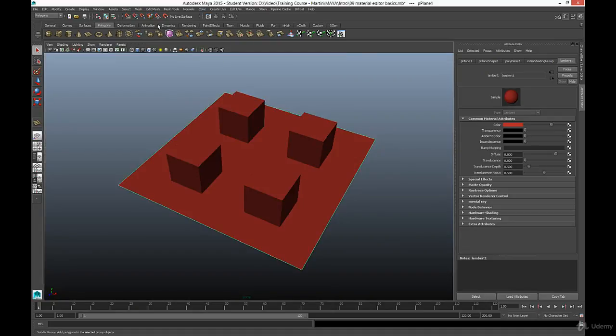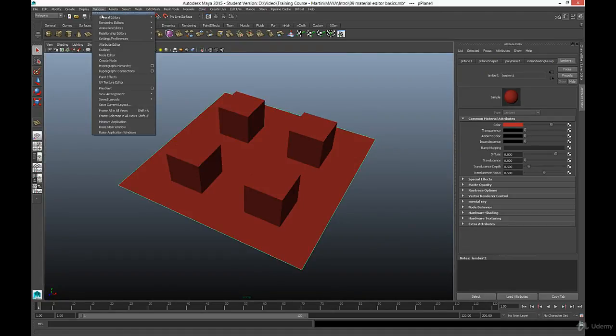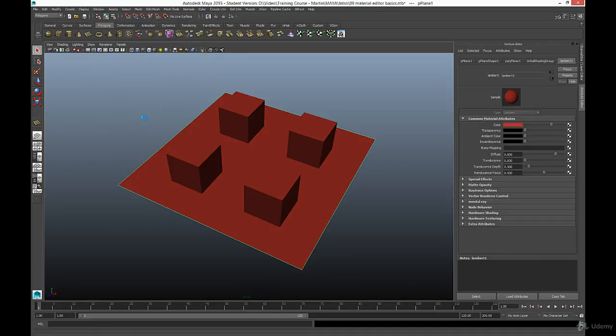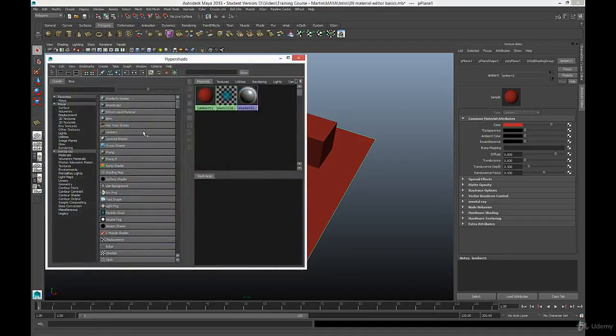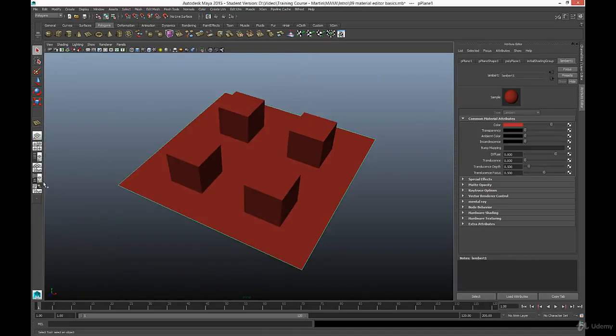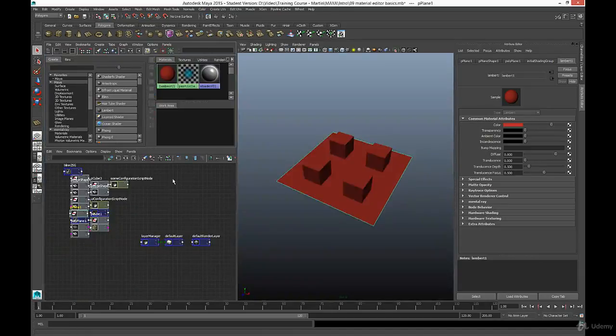Or optionally, we could go up to our Windows menu and into our rendering editors, and then over to our hypershade editor here. Both ways will work just fine, either way that you choose, just to make it a little less cluttered as we work. We'll go ahead and work on it as an embedded panel here.